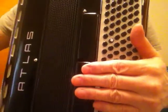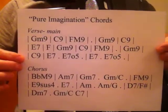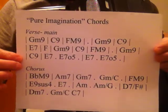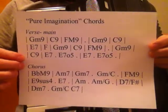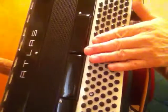Today I want to show you how I play a song called Pure Imagination. It's a song from the original Willy Wonka movie sung by Gene Wilder, and it was played with a lot of beautiful orchestration. Since we don't have that orchestration behind us, we have to try to get as much as we can out of the left hand of the accordion.